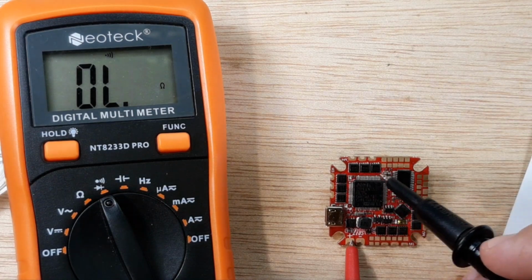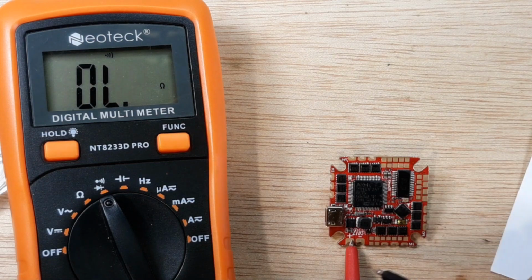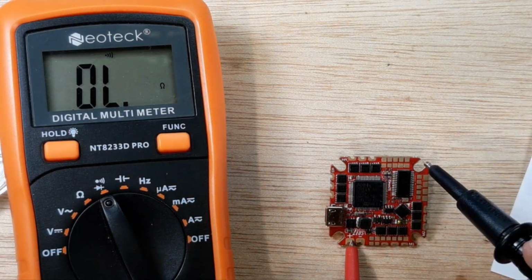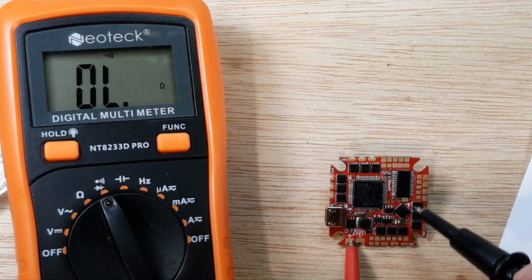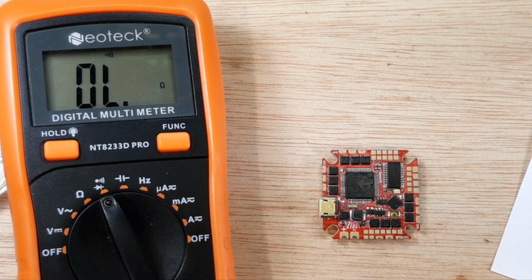So if you have a ball of solder somewhere causing one of these motor pads to go, then you go ahead and solder this up, build your quadcopter, get it on the floor, and then it wants to flip out or even fry one of your ESCs, because there's 4 ESCs built into this thing. There's a lot going on in here. So we're good to go. I'm satisfied. I'm happy with that.